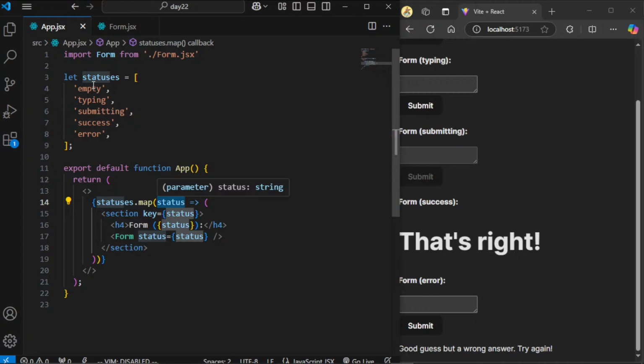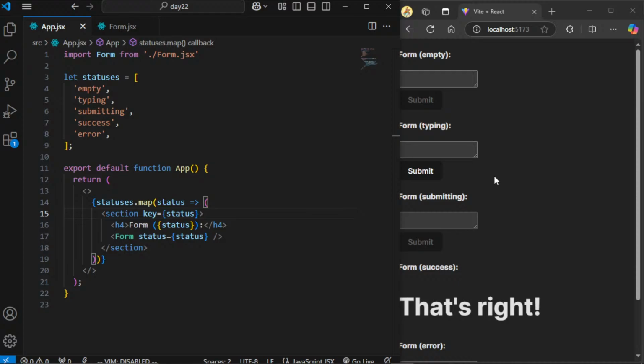There are multiple sections. Every section has its own status, like section of status empty, and I'm setting the status as empty. And when the status is empty, I'm saying form status empty.